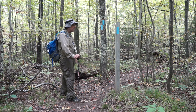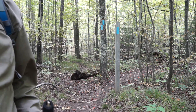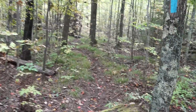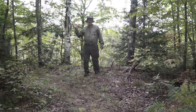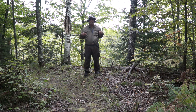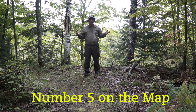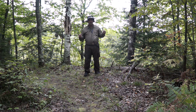I'll grab the camera and we'll take a little look at it. That's going to the Oxbow right there, and the North Country Trail is headed this way. Back there where we turned off the old trail and started up the new trail — that was number four on the map. This spot here is number five on the map, and it is allegedly an overlook, but the overlook seems to have grown in. It's not much of an overlook anymore.